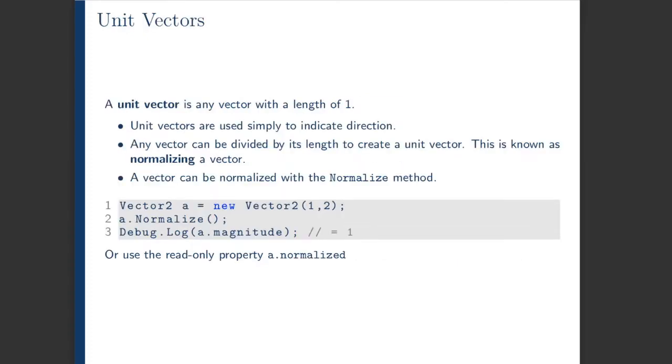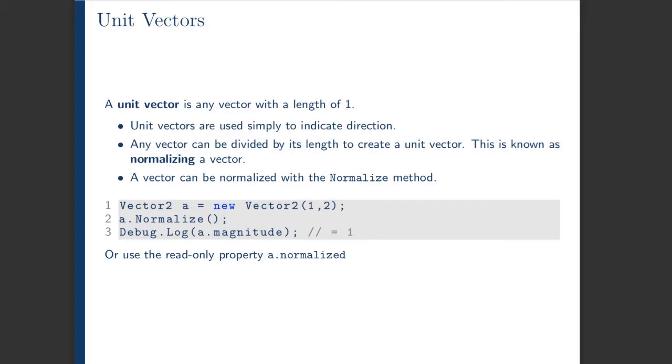Sometimes we don't care about the length or magnitude of a vector, but we just care about its direction. So in those cases, we often use what's called a unit vector. That's a vector which has a length of 1, indicating that we don't really care how long it is, it's just giving us a direction in space.